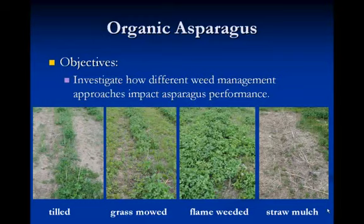I've been working with asparagus now for about 35 years, and I was looking at opportunities for some organic related production on asparagus, and essentially what we came up with was, one of our big problems is going to be weed management in these perennial systems, because as soon as we get a perennial crop that is growing close to the ground, comes up in the spring, and you deal with perennial weeds, it's how do you come up and manage those things.